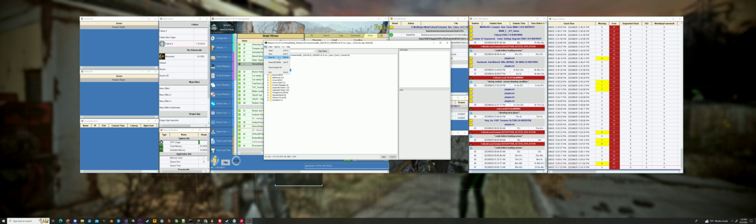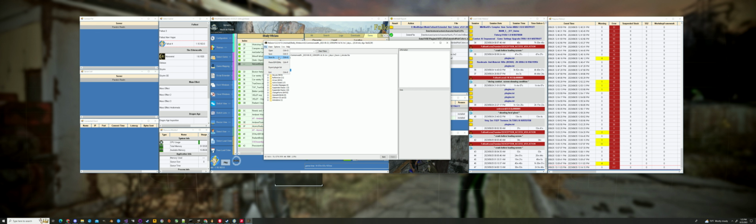Now you can save it as a different game save. You can save it as anything you want to call it. Resaver edited, or attempted fix, or just my game, whatever you want to call it. It needs to end in FOS, and it should save in your game saves folder, and then you should be able to go back into the game and see that game save. So if you don't have anything that renames game saves, go ahead and just use save as and call it something else. Call it like test game save or test game, and see if you can load that in your game.